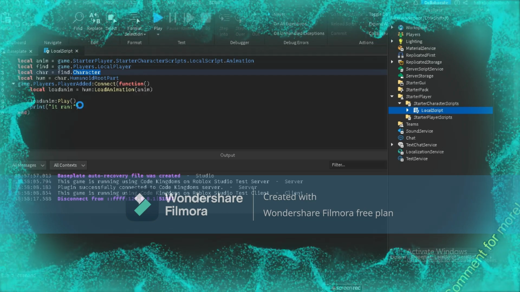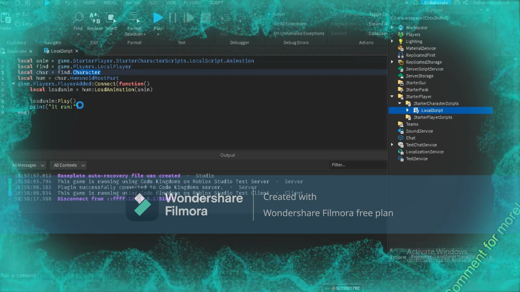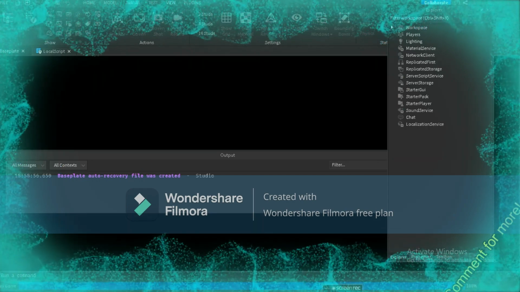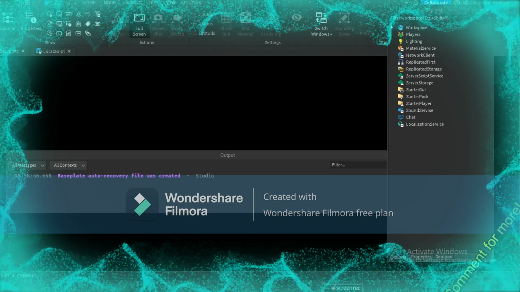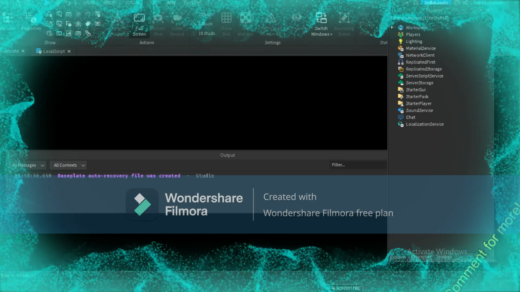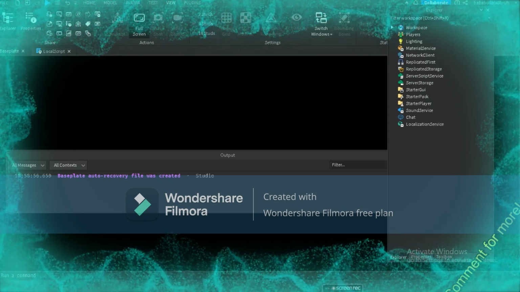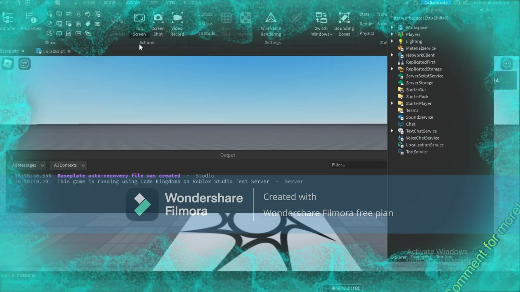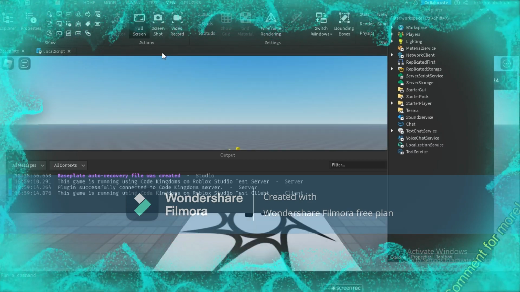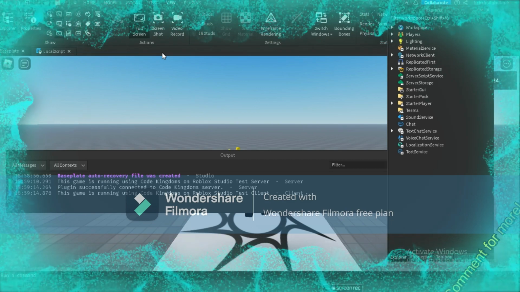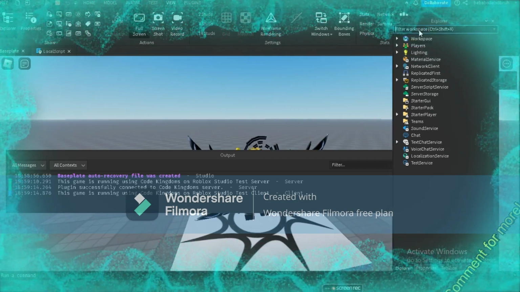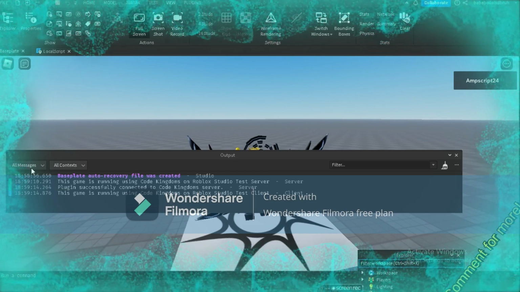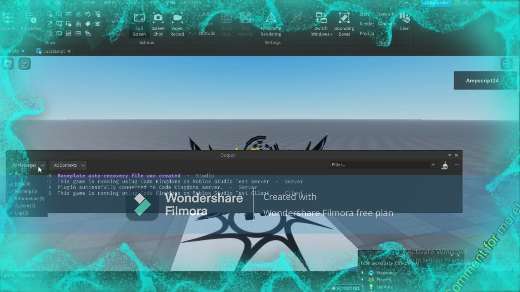So I put the print to prove that it runs, so that the code runs all the way through. And if it does not print, then something is wrong. But it should print. It didn't print.